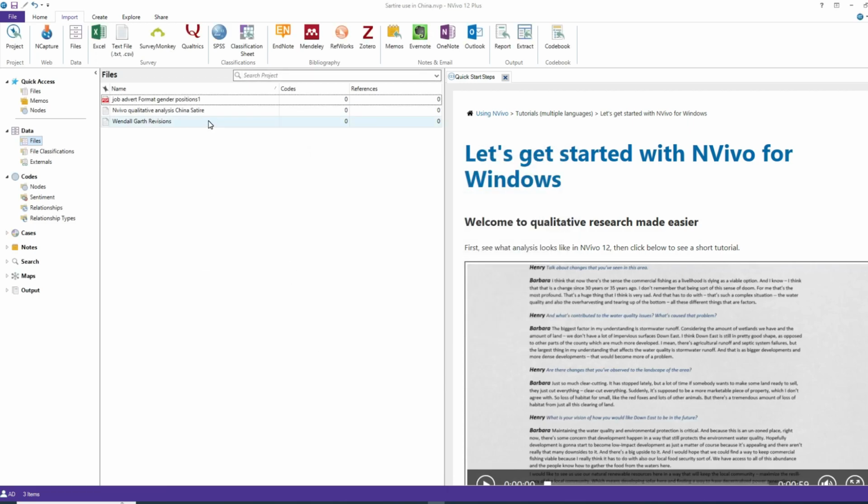Once you have the files, now you begin your data analysis. In data analysis, first you have to create codes. After creating the codes, now you'll classify them into themes and sub-themes. And all these, I'll show you in the next video, how to conduct the analysis of the files that you have imported into NVivo.